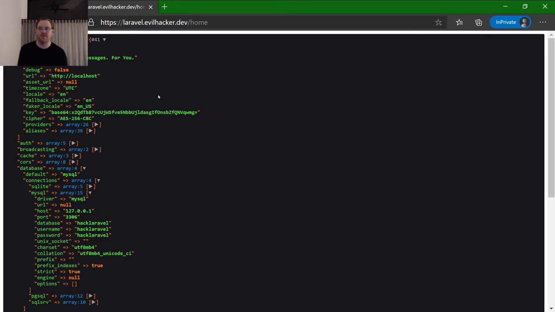So what we've done here is we've run our code, we've die and dumped the configuration onto the screen, but we could run anything we want here, do whatever code we want. So upload backdoors, create new accounts, modify things, proxy onto the command line, whatever. We can do whatever we want. We have full control over this account now, over this site, I should say, which for the site owner is a humongous problem.